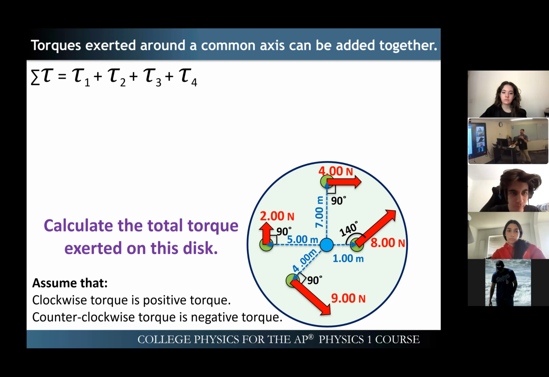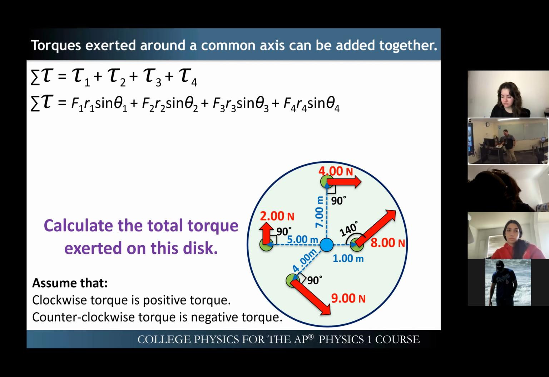All right, so we know the equation for torque, and torque is a vector, and we can add vectors, right? We have to add them as vectors, so we have to consider their direction. But for rotational motion, there's only 2 directions. It's either clockwise or counterclockwise, so it's either plus or minus. We don't have to worry about components of rotation. We do have to worry about components of the force that creates that rotation, but not the rotation itself. So if we know the torque of each of these 4 players and add them together as vectors, we should be able to get the final answer.